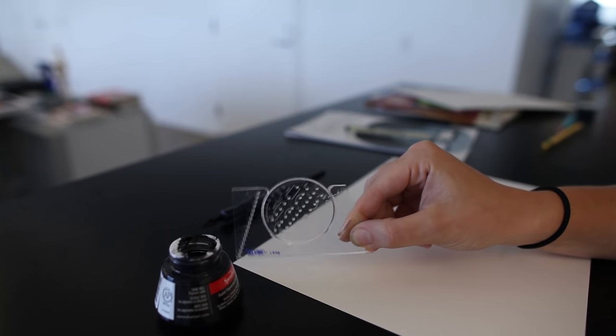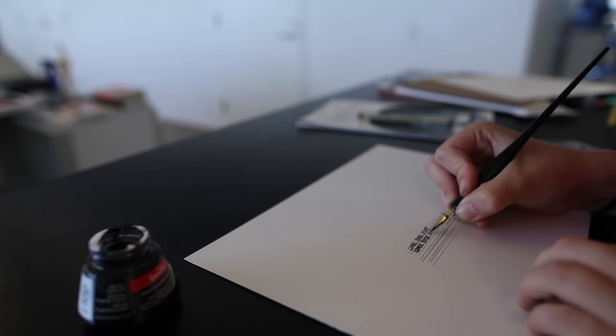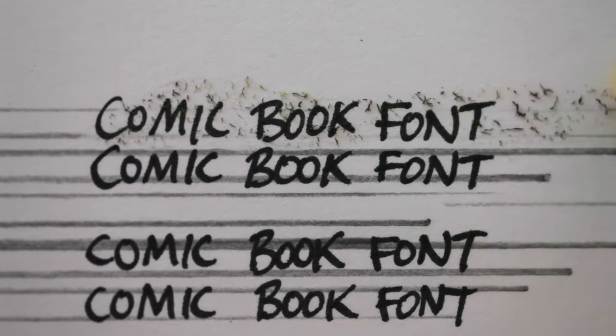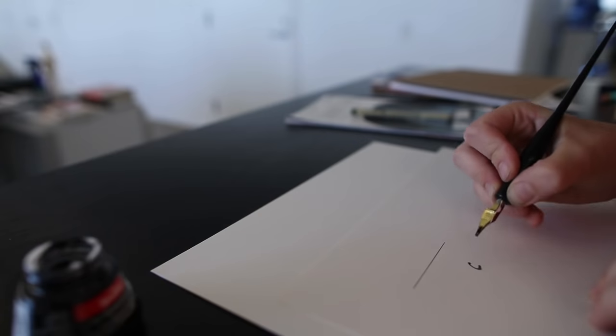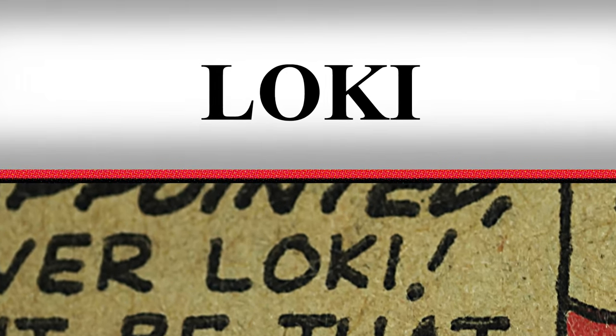Most letterers used an Ames guide to create their lines, which meant each letter hit the same height and more likely hit the middle of the line. These letters became kind of squat because they're really trying to hit the lines on the top and bottom of the guide. That led to generally rounder O's and fatter A's with lower crosses. Earlier letterers also used a speedball nib pen or a technical pen — these nibs determine the shape of a stroke. A lot of the time they chose nibs that gave them a consistent stroke width. Compare a comic book Loki to one in Times New Roman: Times has a skinny base on the L, a very narrow O at the top, and varying stroke widths. Artie Semek's Loki, however, has a really consistent width to it.